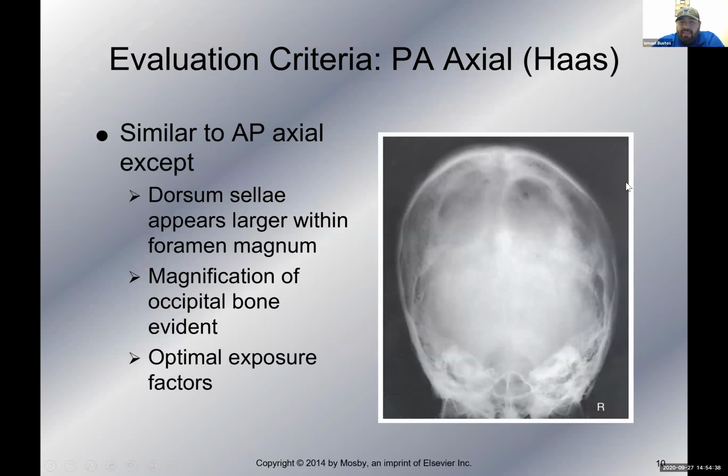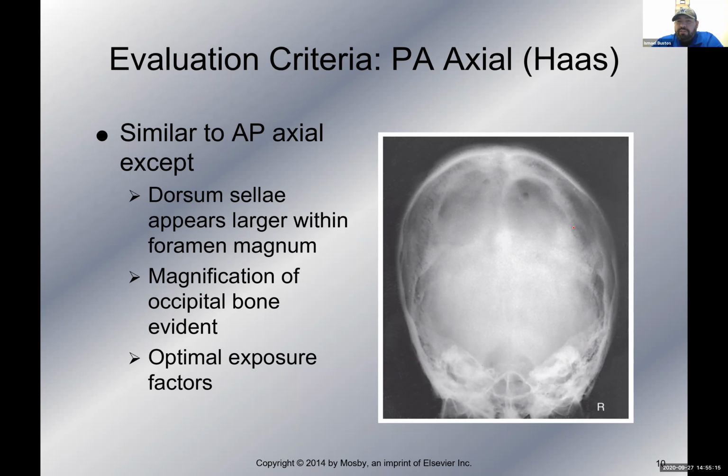Here it is, right? And this is what we want to see here. Okay. You see the dorsum sellae, which is this structure right in there, right? Within the foramen magnum. That's what we want to see. All right. If you have that in there, then the angle was correct. The flexion of the neck was enough. Now, we also need to check for rotation, right? And rotation, we're going to check these structures here, petrous ridges. If they look symmetrical and look almost the same size on each side, then there's no rotation, right? If one looks bigger than the other, then you have some rotation going on there.